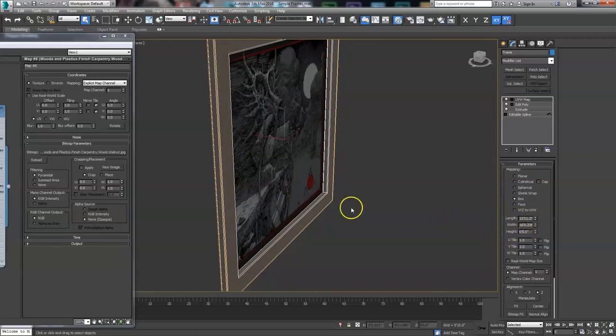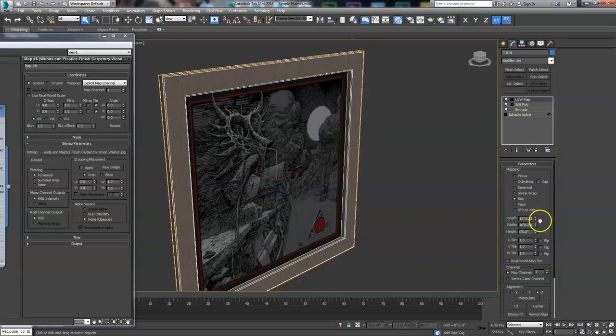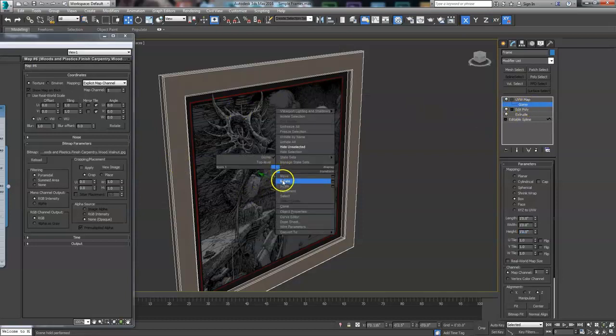And then it really doesn't matter what the initial size is, but I need all of these to be measured the same. I need it to be a perfect cube. So I'm just going to double click in here and type 1 foot by 1 foot by 1 foot. And so now my mapping coordinate is square. So I won't get any stretching. And now all I have to do is scale the gizmo.